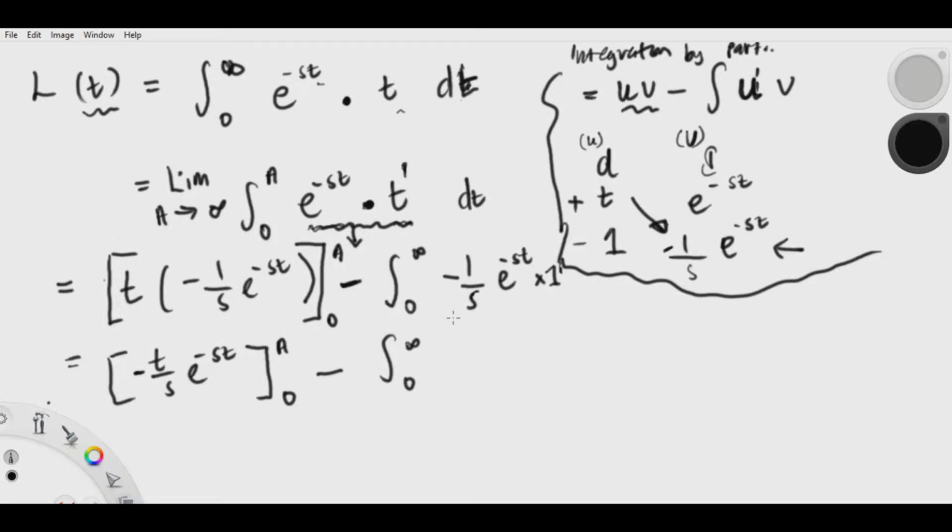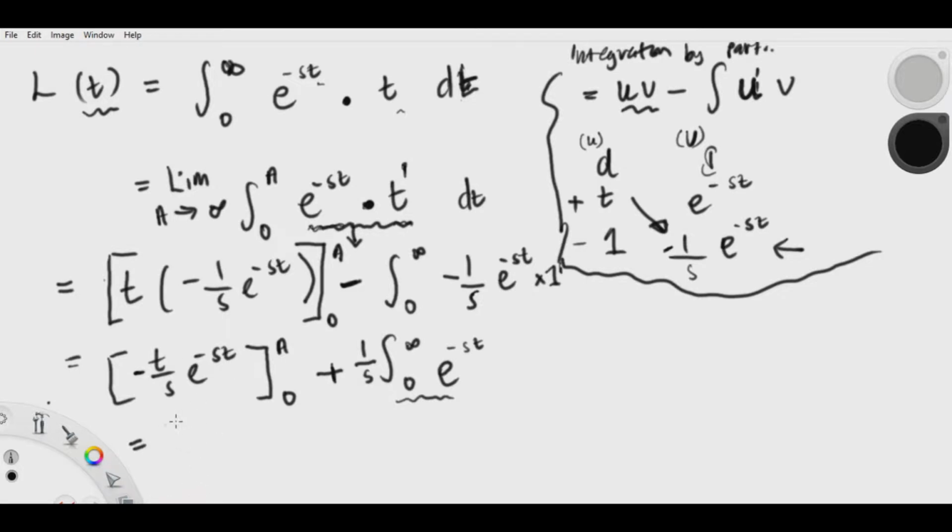So I can take this negative 1 over s and stick it on the outside, alright? 1 over s, and that minus will come with it, it'll turn this into a plus, okay? And what I end up getting in this bracket is e minus st times 1, which is just e minus st, okay? Now there's something cool about this one here, and if you can spot it, good for you. If you can't, just give me a sec and I'll go through it.